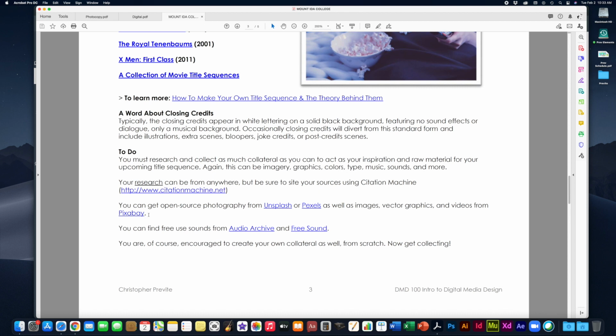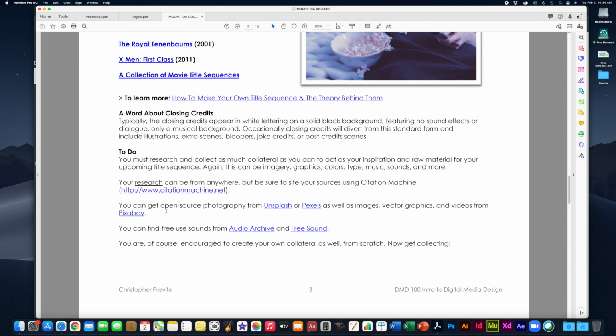So certainly look around and gather up a bunch of photos, a bunch of video clips, whatever you think you're going to need to construct your title sequence. Gather more things than you think you need. Now, your goal here is to sort of look for inspiration, things that you're like, oh, that's really cool, that would go great in my title sequence, based on how I'm reimagining my movie or my TV show.